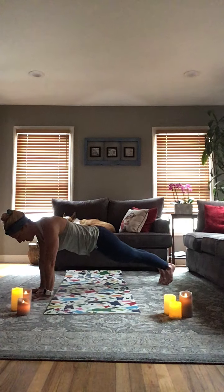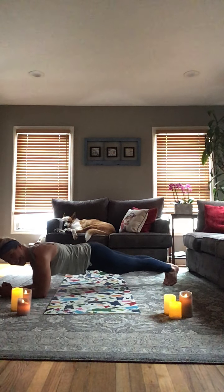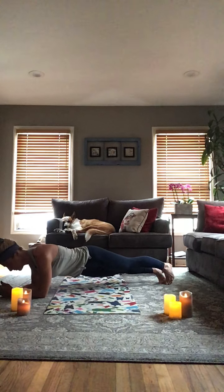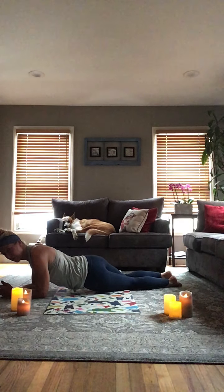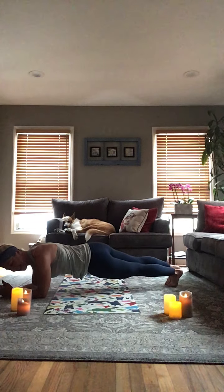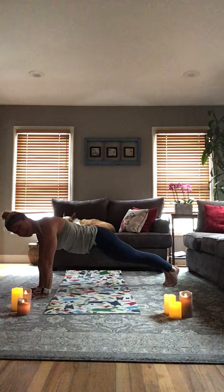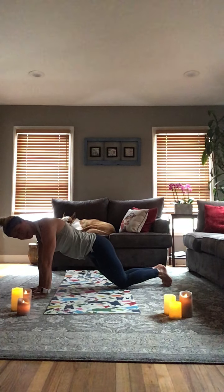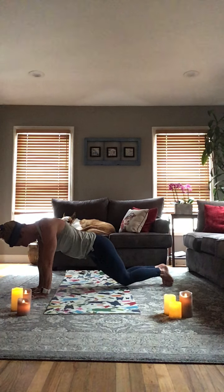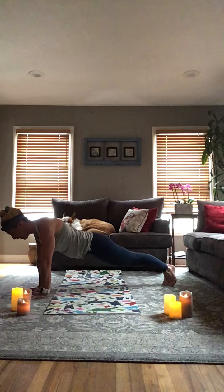Let's hold our plank. We'll lower down to that right forearm and then the left. Hip dips. Holding your plank. Right arm straight, then left. Hold plank. We'll squeeze the knees together in this plank. Tap the ground. Lift the knees and squeeze the glutes. Tap and lift. Hold your plank.